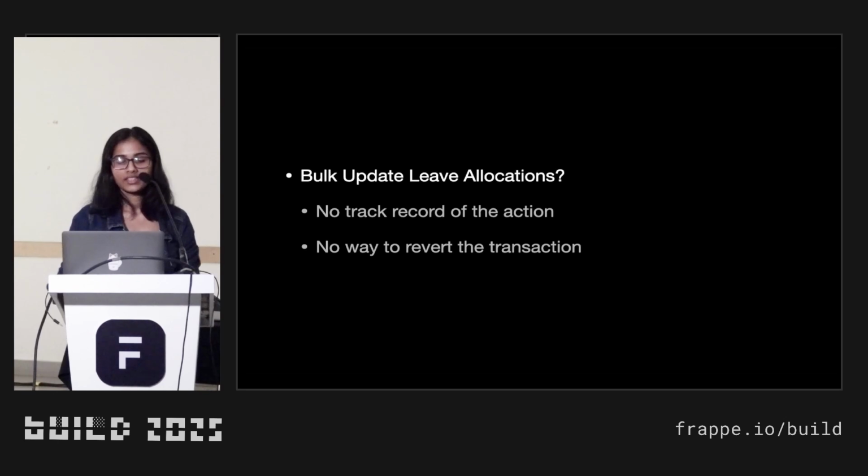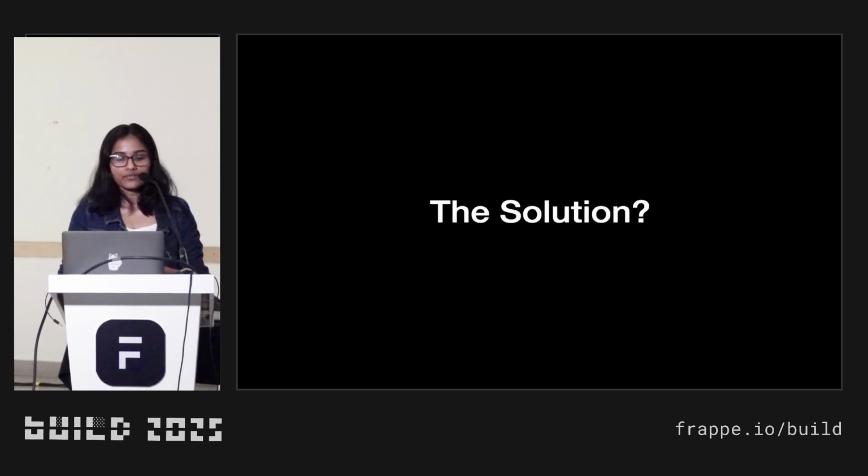The other problem is, let's say even that was a mistake and you want to revert that change back to the previous state. Now, good luck finding all the allocations that you updated in the first place, and even then updating them, you'll have to do some mental calculation. Okay, I updated from 10 to 20, now what is the new value that I need to update? Too much work, right? So what's the solution?